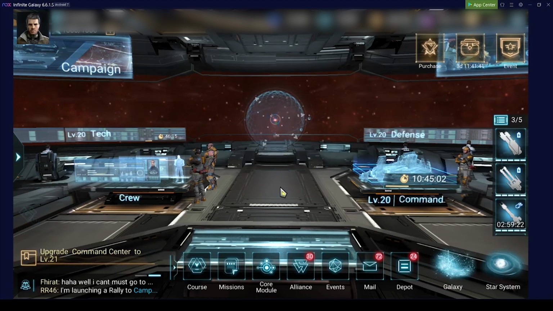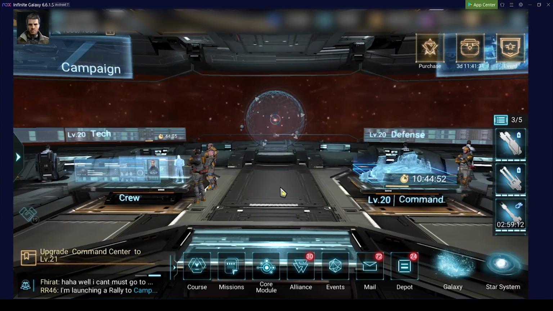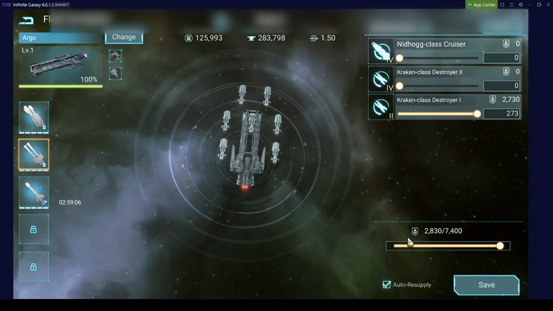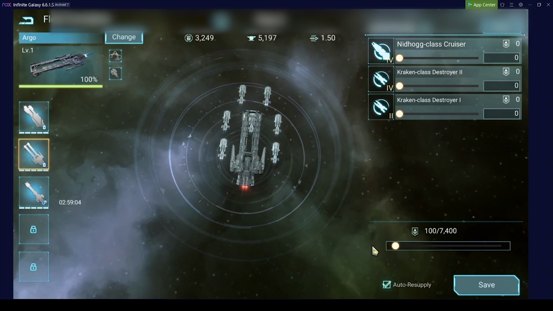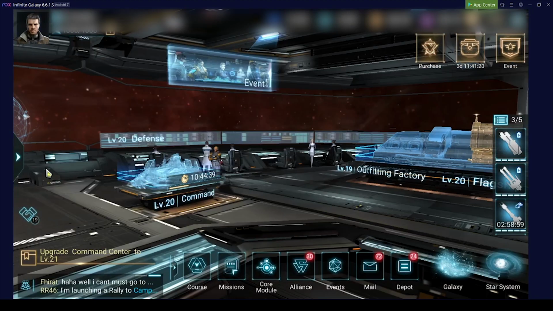Today I want to figure out the strengths of the different warships and also the benefits of the different weapons. To do this, I do have here my Argo fleet. So I will empty it completely. My Argo fleet is completely unskilled.